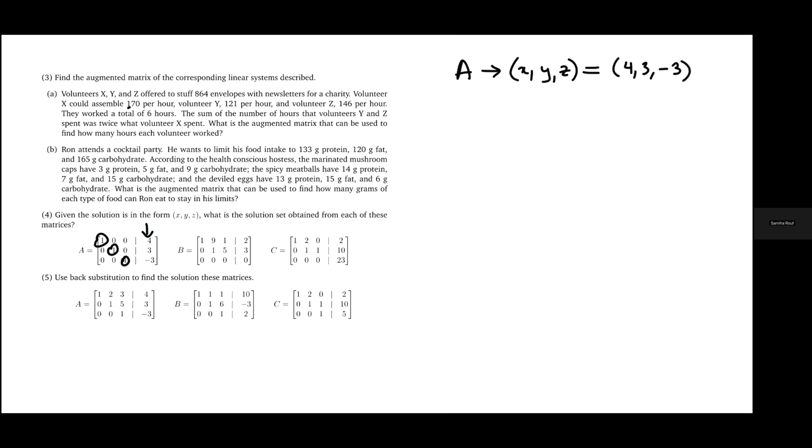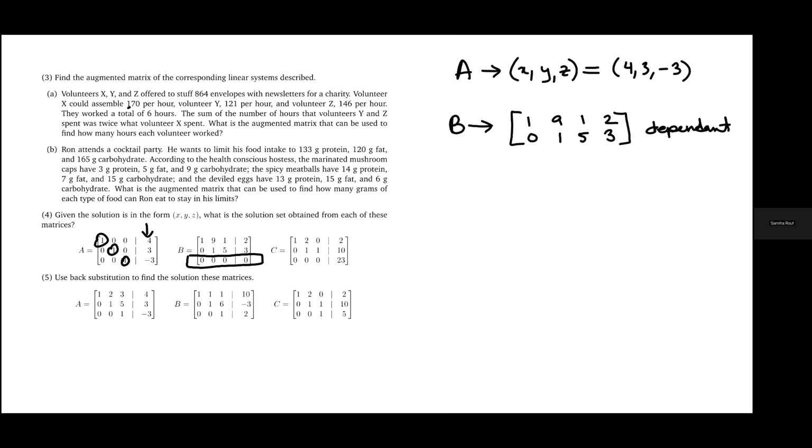Next, let's look at B. All right, so look at the last row of B. It's all zeros, and then you have this final zero. So that just means zero equals 0. So we can actually reduce B into just the first two rows because this is a dependent system. Since it's a dependent system, we could get rid of the last row since that one's all zeros.